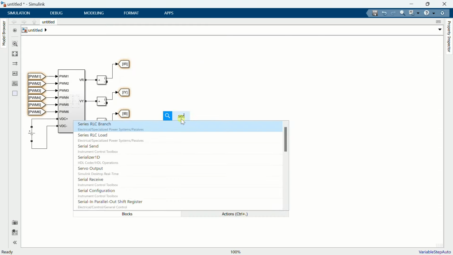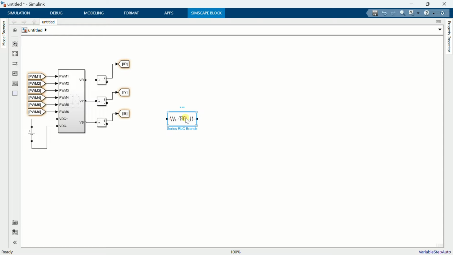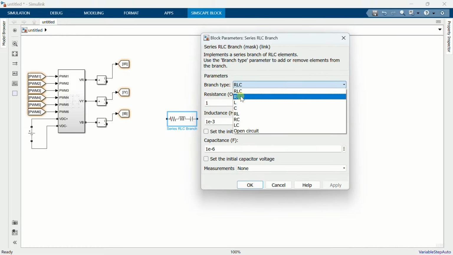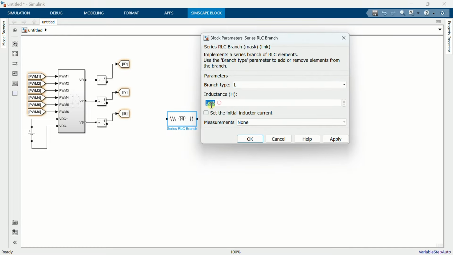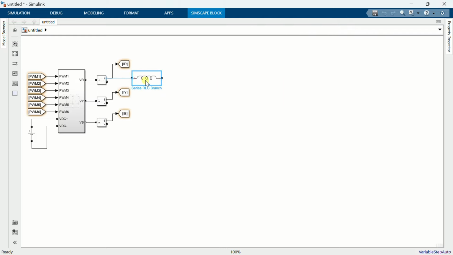Add a series RLC branch. Set branch type L, and value 3.6 mH. Connect it in all the three phases. Copy the RLC branch.